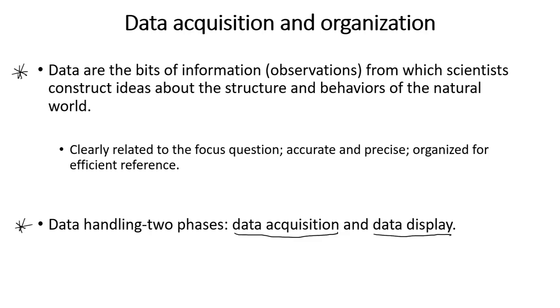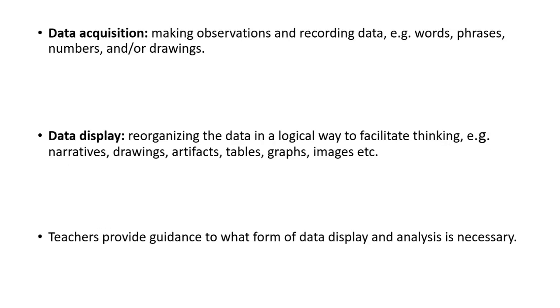During the data acquisition, you can just be writing down whatever is happening. You don't need to arrange it in a specific way because it's just you obtaining the data. But then when you sit down, you can decide, I want to put this data in terms of a chart. I want to put this data in terms that can give me a trend of the data. So acquisition is just making observations and recording data, whether it's words, phrases, numbers, or drawings.